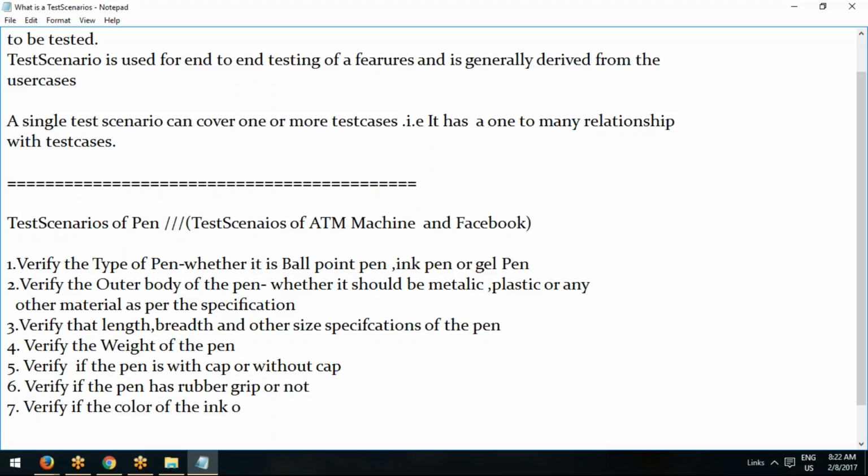Suppose it is an ink pen, then the color of the ink.